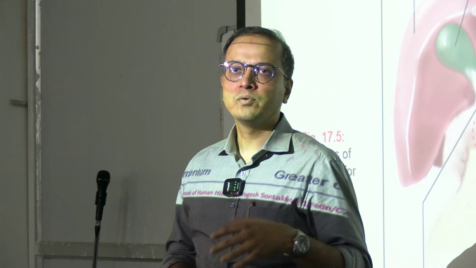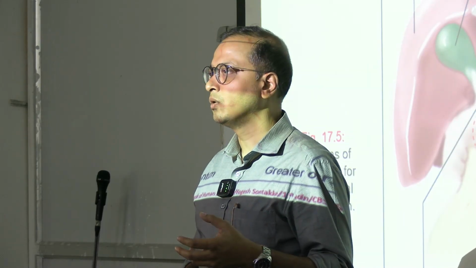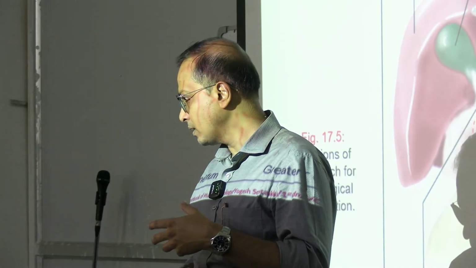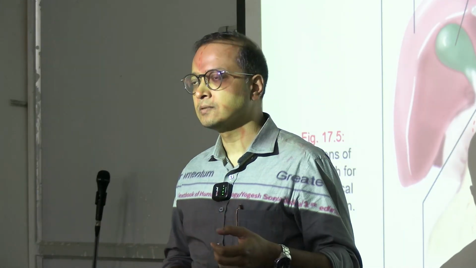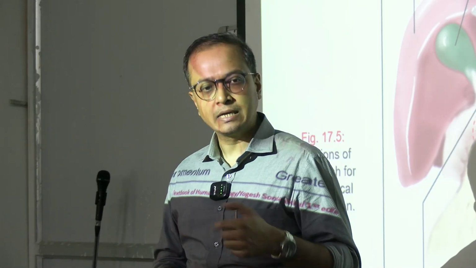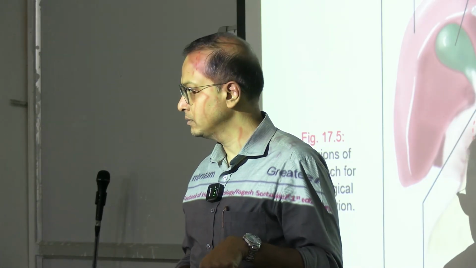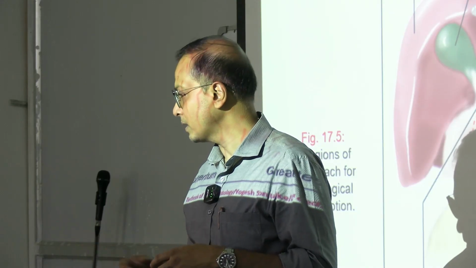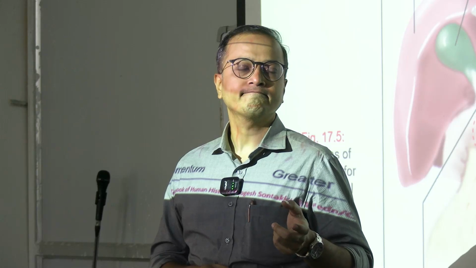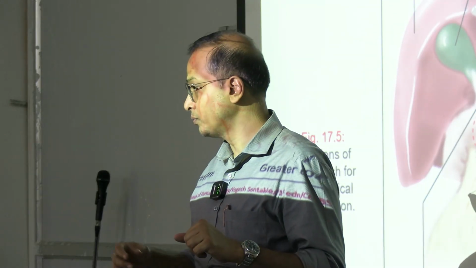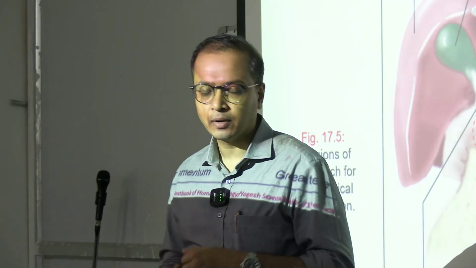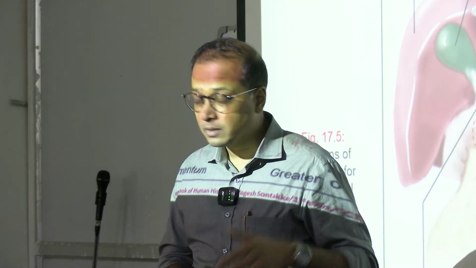Now, this stomach, you have to understand, is an organ which holds the food material and helps to digest. As it is holding the food material and helping to digest, it is producing some kind of secretions. Now, these secretions have to come from glands, right? If you have some kind of fluid coming in, that has to come from glands. So, this stomach has glands in it to produce the secretions which help to break down the food particles.